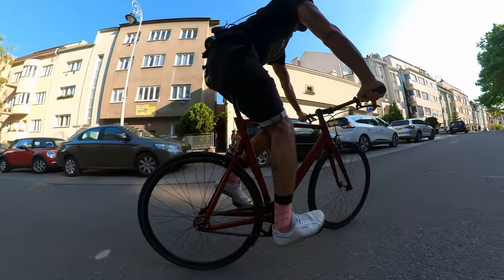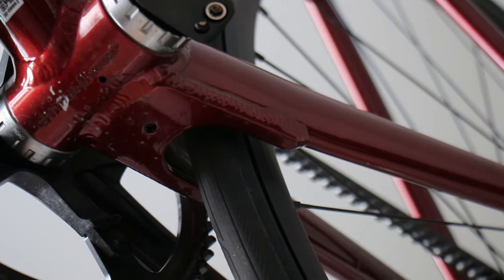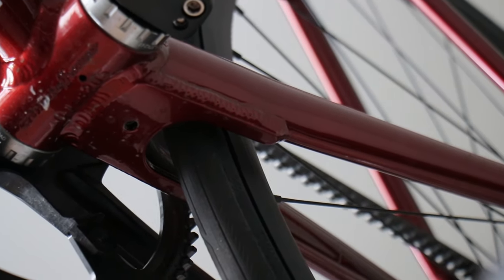The Hector is a true track bike, built and developed mainly with criterium races in mind. It was developed with the help of the Schindelhauer racing team. It has one of the highest bottom brackets I've measured — 30 centimeters — which gives a lot of clearance for crits, but also if you're riding in the street and want to ride as aggressively as you want. That's a very cool feature of this bike's geometry.